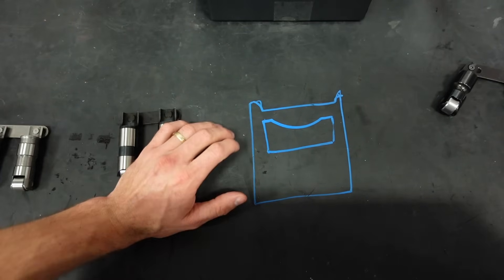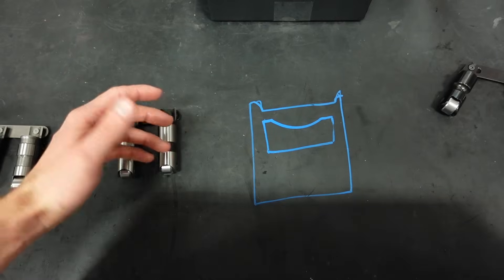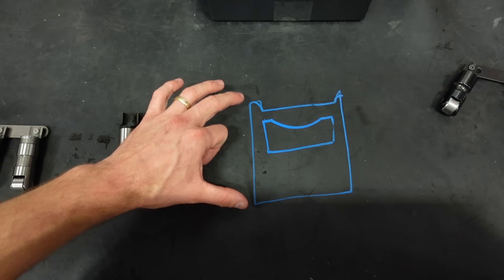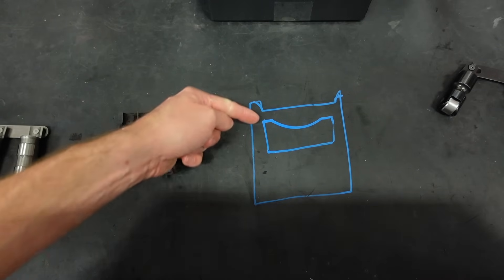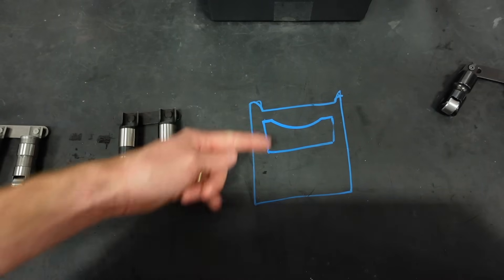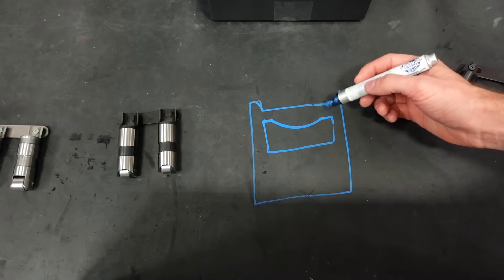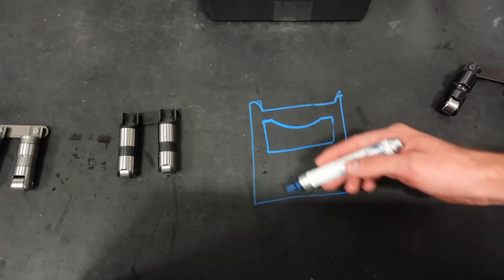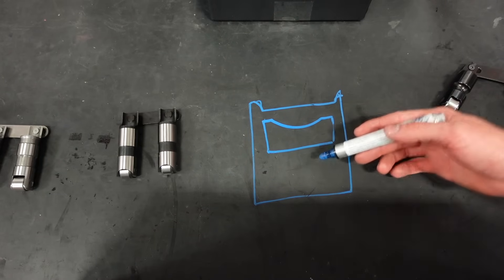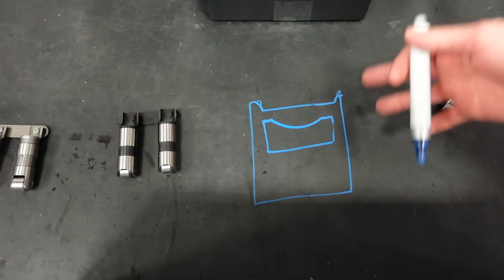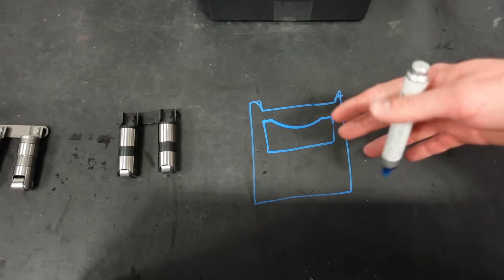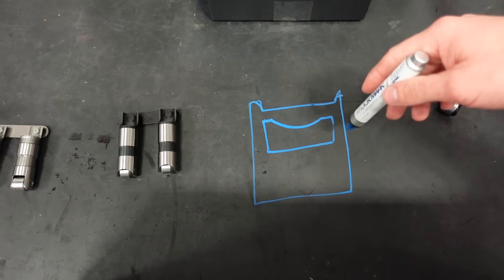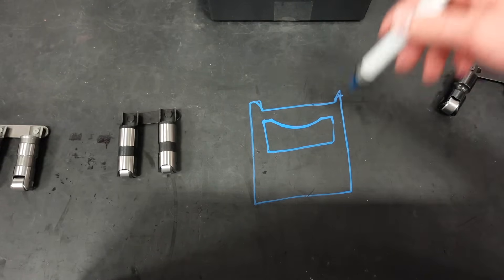What makes these lifters hydraulic is that this plunger is floating on a hydraulic cushion of high pressure oil so that as the components of the engine wear in, as the thermal expansion takes place, this plunger can float hydraulically and compensate for those changes. Generally, we'll just use round numbers. Let's pretend that a standard LS lifter has 150,000 of total allowable plunger travel. So maybe we set it 30,000 in the hole and then we've got another 120,000 of oil volume or plunger travel beneath it. That works great for your standard application.